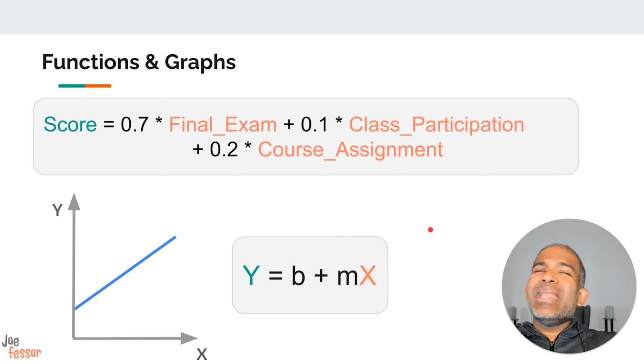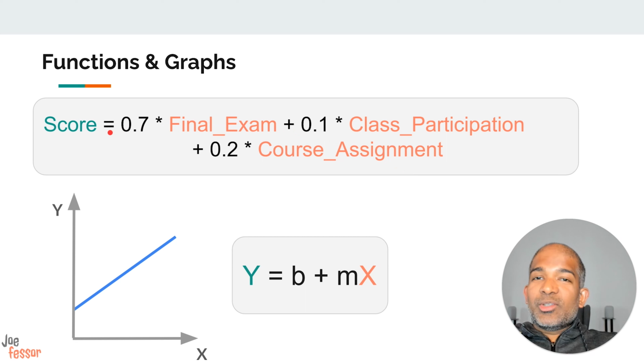They are the heart of how many economic models work. So what's a function? At its core, a function is a rule that describes a relationship between two things. Sometimes it's a simple definition, like professor is equal to Joe. Here, professor depends on a single thing, who's teaching the class. But functions get really interesting in economics when they show cause and effect. Let's say your final score in this microeconomics class depends on a few factors: your exam grade, class participation, and assignments. We can write that as a function as shown here.